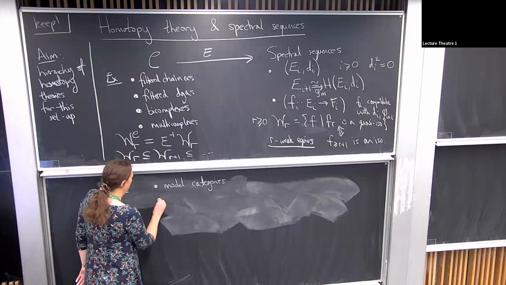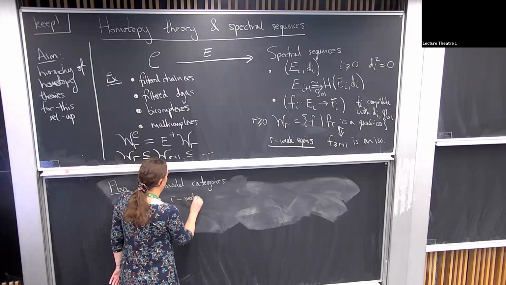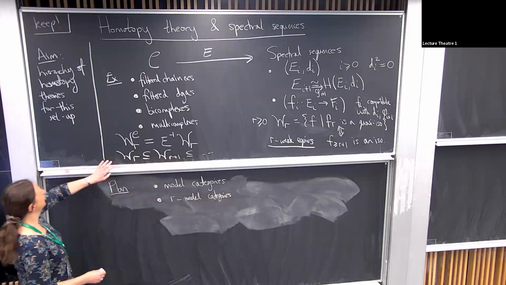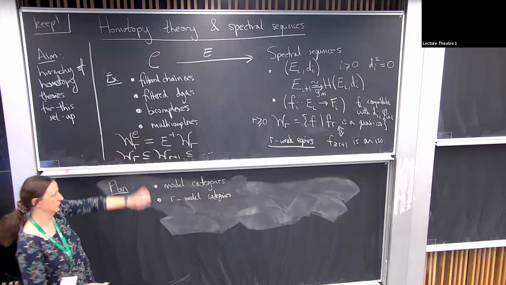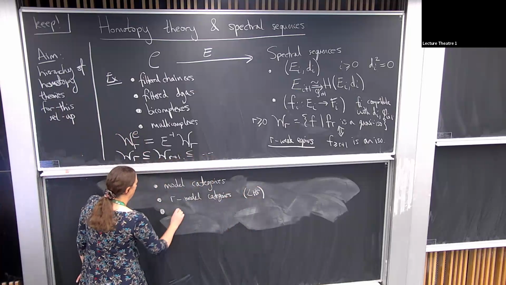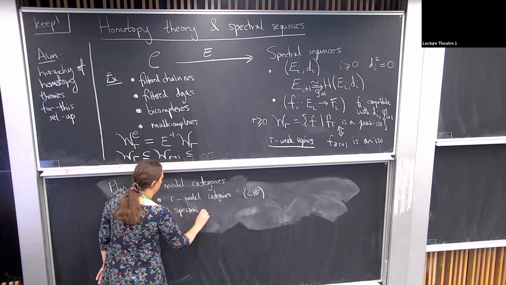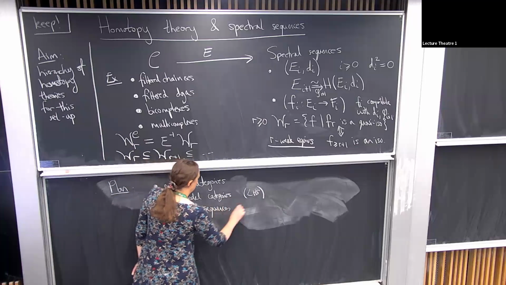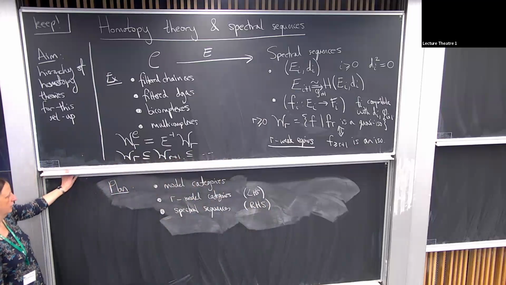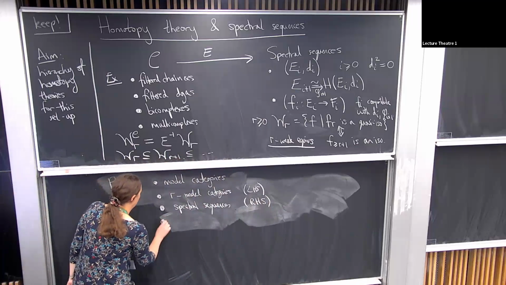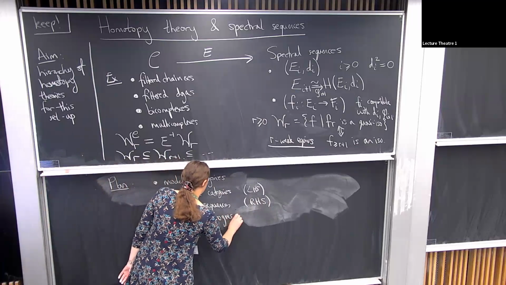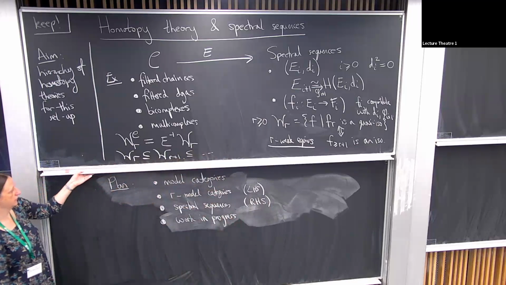And then I'm going to talk about our model categories. So in other words, I'm going to tell you that we know how to do this on the left-hand side and give you a theorem, so that's about the left-hand side. And then I'm going to say something a bit more about the right-hand side. So this is on the right-hand side, and it's not something a bit weaker than a model category, but you can say something. And then at the end, depending on time, I'll say a little bit about work in progress, which again really relates mostly to the right-hand side.